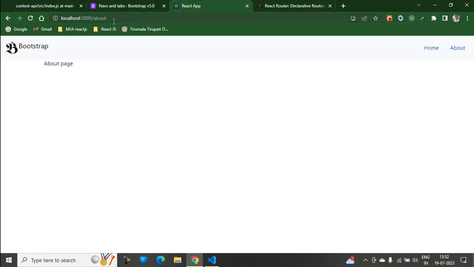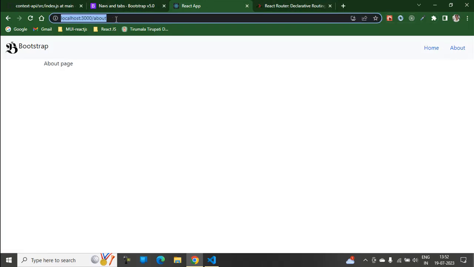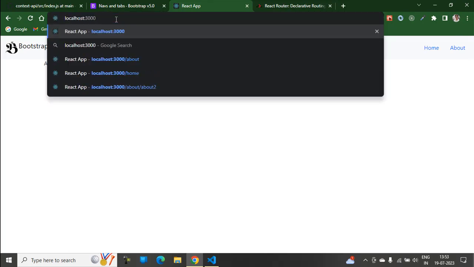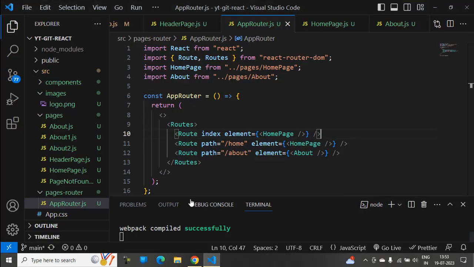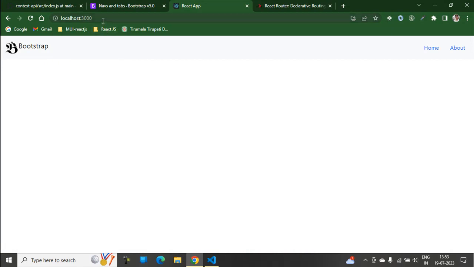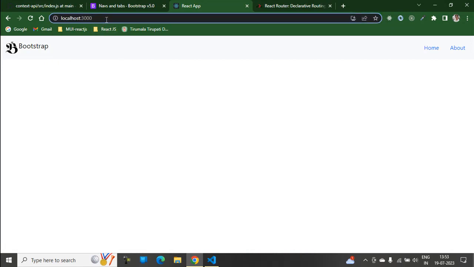If you remove this one and hit this, what is it going to show? Nothing is there. So let's verify what will happen if you remove this. Yeah, when I click on this, nothing is showing.